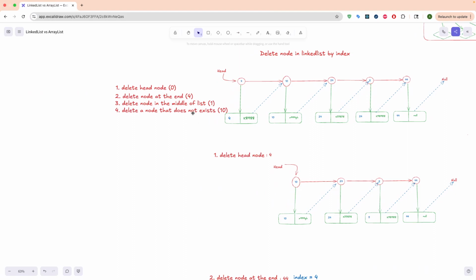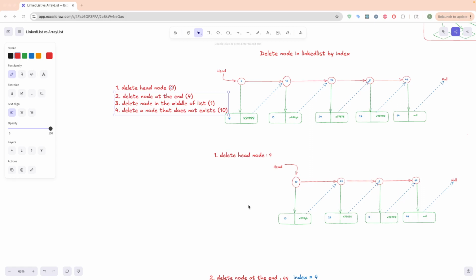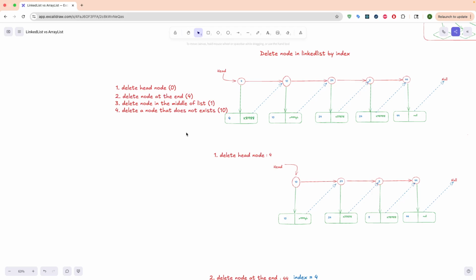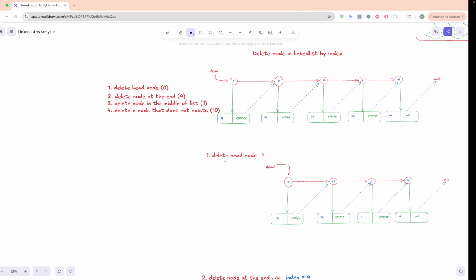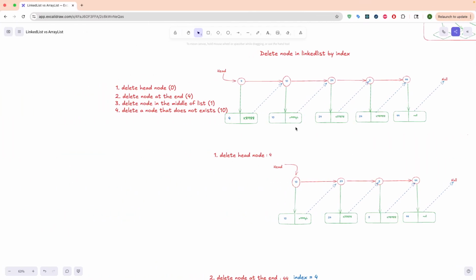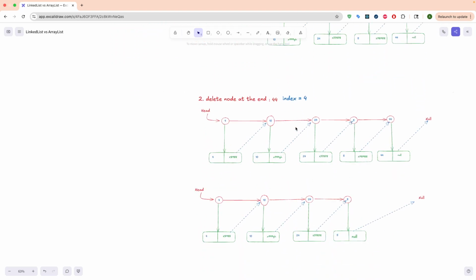The last case is the interesting one. That is something where we need to tweak the logic a little bit. If we are trying to delete something that does not exist, something that is way out of bound, how will we do that? Let's say we pass an index which is, let's say, 10, and we do not have any items, or the list is not long enough. How do we delete it?